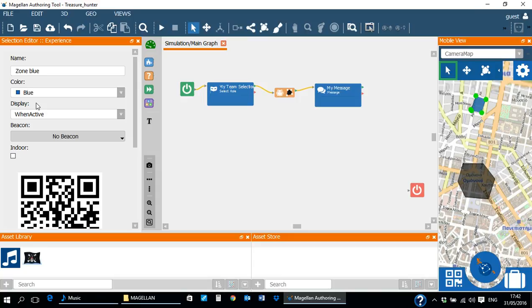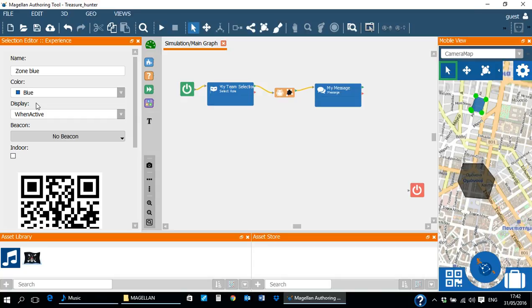Beacons. Beacons are Bluetooth low energy emitters that can be used to detect whether a participant is close to it in the range of 70 meters. This is not positioning information but proximity information. Importantly, beacons can support location-based experiences in the indoor environment. The MAGELLAN Authoring Tool wizard allows authors to register their beacons.